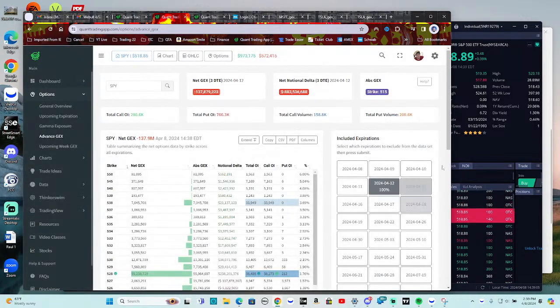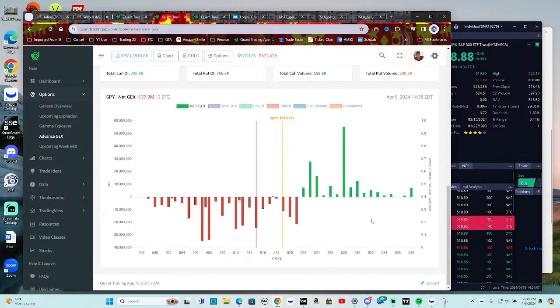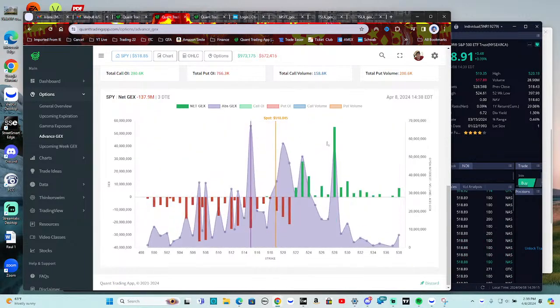Let's just look at what Friday's expiration looks like. Okay, Friday. That's good. So now we have a higher liquidity. The absolute has traveled down to 515. We'll turn on the graph. So this is comparable. 515 is a spike, but there's the next highest one at 520, and another one, our good old friend 528. High GEX, third highest absolute GEX.